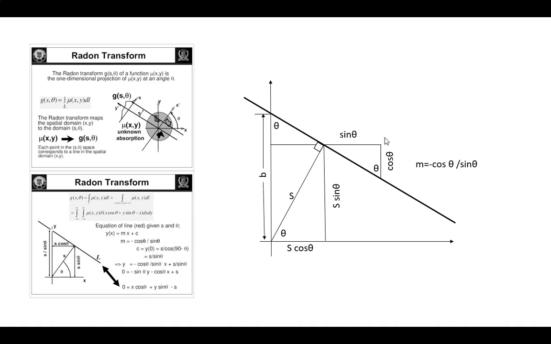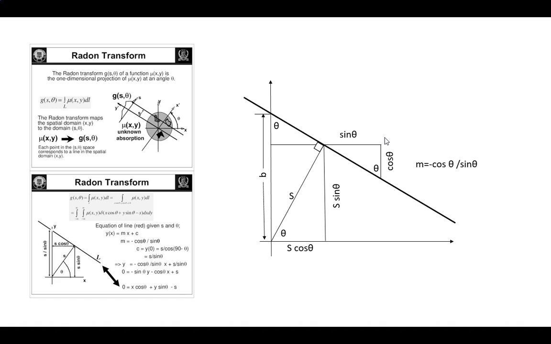So it's obvious, I think, here what m is. Now that you see this extra triangle, you have no trouble seeing, oh yeah, it's rise over run. And the rise is minus cosine theta, and the run is sine theta. Boom, that makes sense. To get b, the intercept, right?